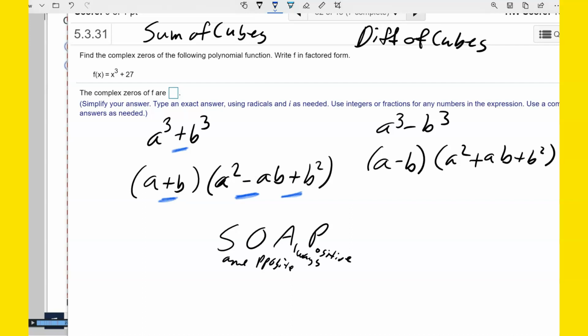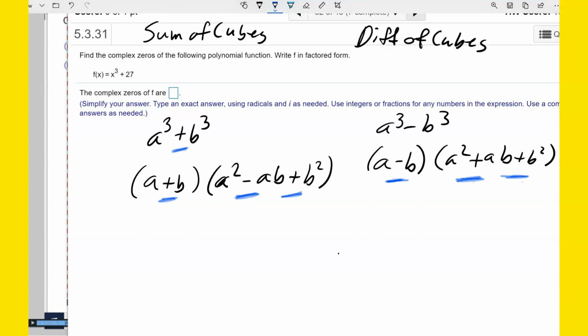It works for the negative one too. See, this one's minus, so it's going to start with the same as what it started with: minus, so same. And then the next one is the opposite of that, so the opposite of minus is plus. So same, opposite, and then the last one is always positive. Same, opposite, always positive. Now let's apply that pattern to our problem before us.